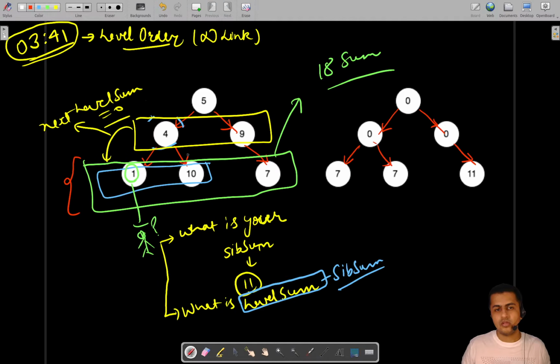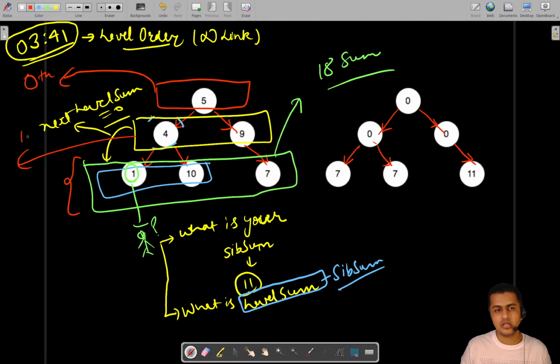By same depth, it means at the same level. So if you divide your whole tree into levels, let's consider this the 0th level, or 0th depth, and it will go on increasing: the first level, and the second level.